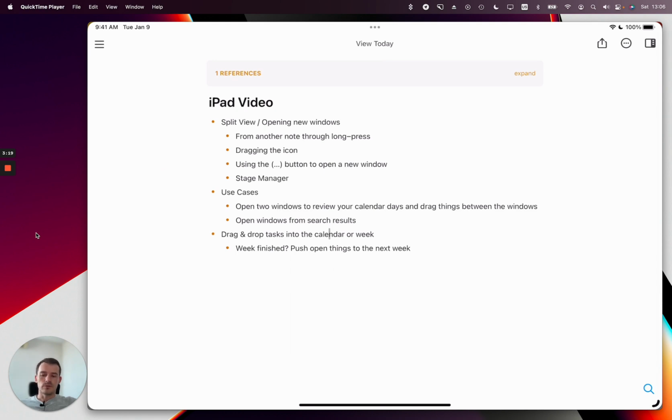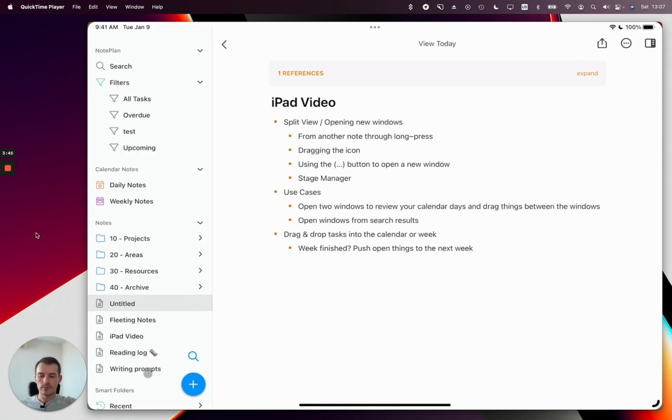And what can you use it for? One thing, I use split view on the Mac all the time, and now I can use it on the iPad as well. I always open after a release is done, or if I want to review a full week, I open one note where I collect things, like a backlog note on the left or on the right, and the other note I use to switch between days. For example, we create a new note.